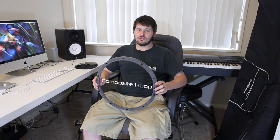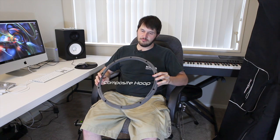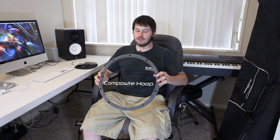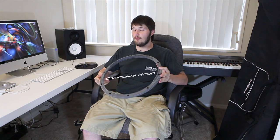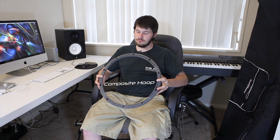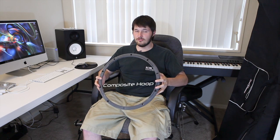This first product I want to show you from NuEdg is the world's first multi-flanged composite hoop that has the sound of wood with the strength of steel. This composite hoop brings out a lot more of the natural sound of the drum shell and blocks a lot of the overtones that you get with the ordinary steel.